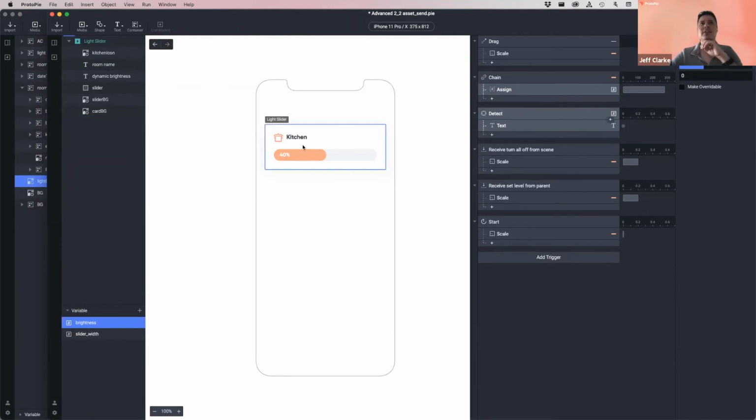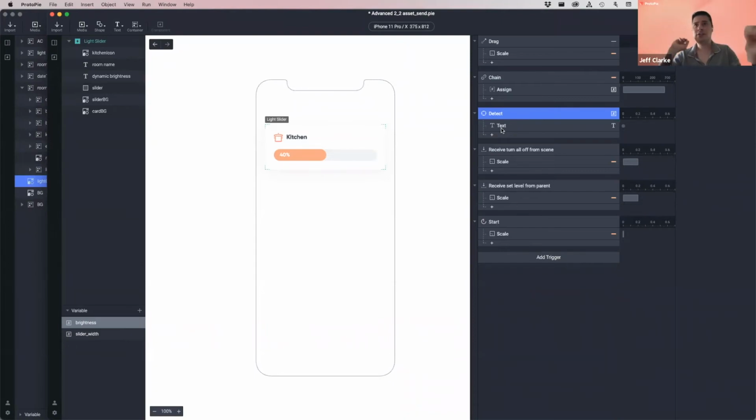But the interesting thing is the slider or the brightness value is already set up in the range of 0 to 100. And our opacity is on a range of 0 to 100. So it already matches. We don't have to do anything special to translate 0 to 100 when we send and receive that value. So the value of brightness is the right one to use. We also have a trigger that detects any time that brightness value changes, because we set up a detect for brightness. So anytime that brightness level changes, we want to send a message to the other component to say the brightness level has changed and we want it to change accordingly.